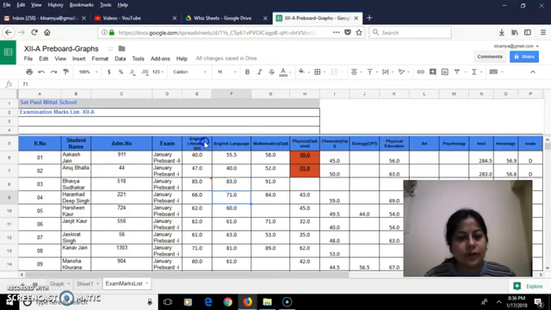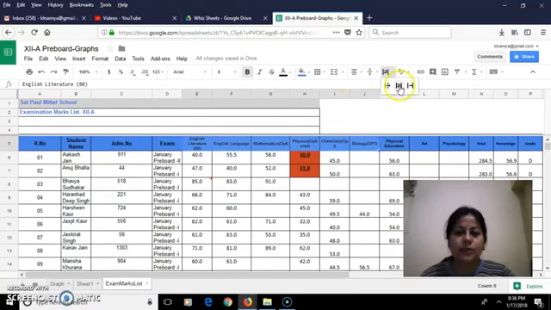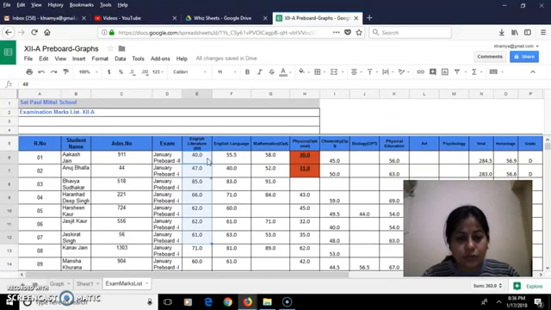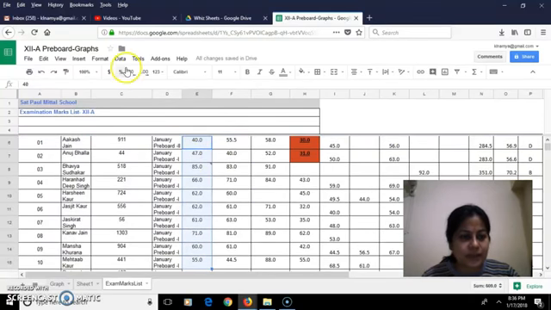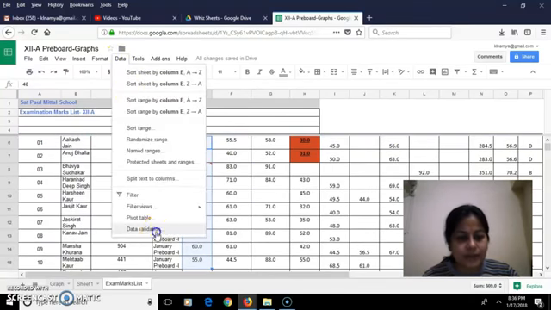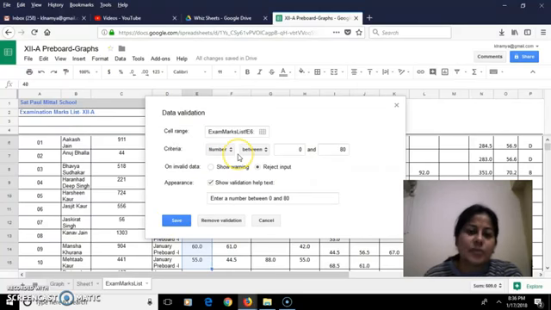And here I have selected all these cells and given it wrap text. Then I have applied a data validation rule as well by selecting these cells and clicking on data validation. As my maximum marks are 80, I have applied the data validation that the number value should be between 0 to 80.